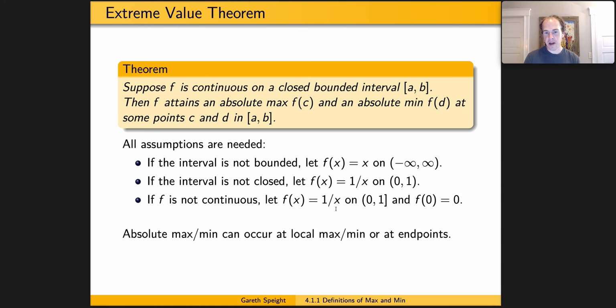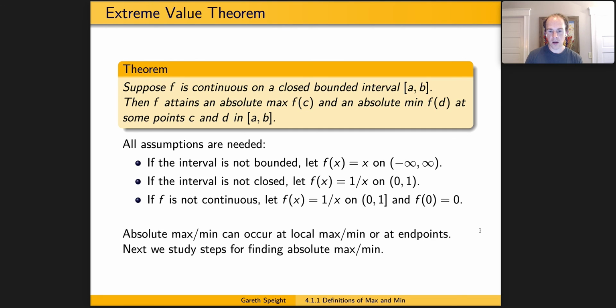Okay, so absolute max and min, where can they occur? They could occur either at the endpoints, or they could occur somewhere in the middle. But in particular, if they're occurring somewhere in the middle, say I have an absolute max somewhere in the middle, then absolute max says it's bigger than all the other possible values. So in particular, it has to be bigger than all the nearby values too. So if you have an absolute max in the middle, then it's also a local max.